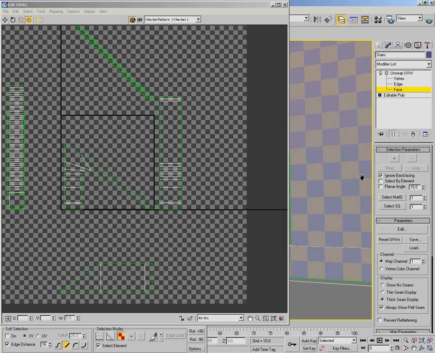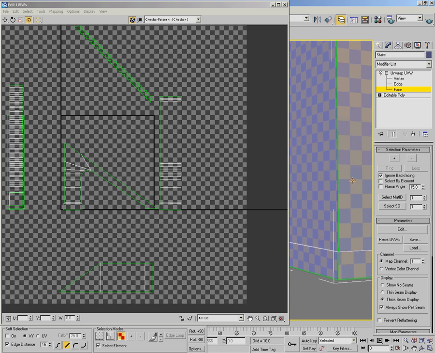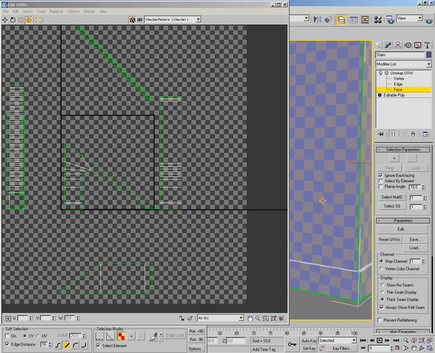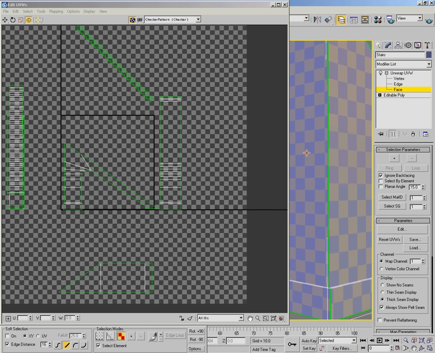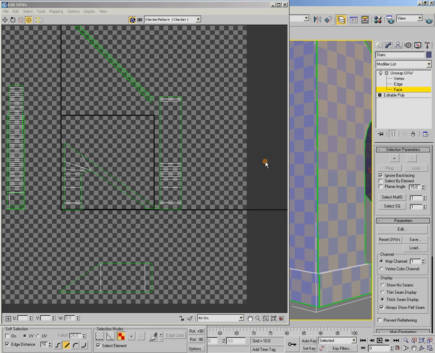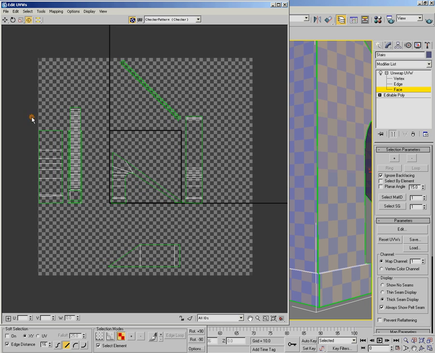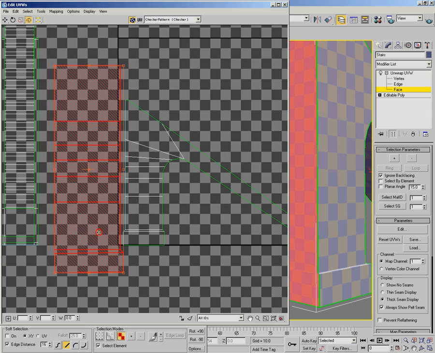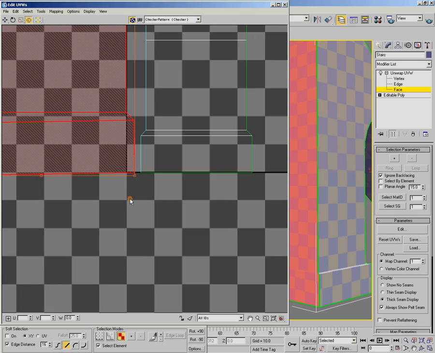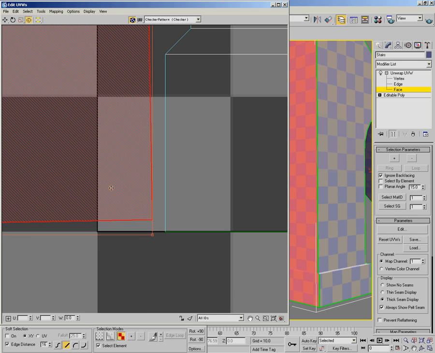And let's go around to the other corner here, to this back face here, and you can see that these UVs are very scrunched up. So we need to expand those out a bit. So let's go back to the back wall here. And the reason for that is, you know, the scale of the wall is too big. So we'll just move this here. We know that the height of the here and here should be the same. So we've got a pretty good guide there. So we can just move this into position somewhere around here.